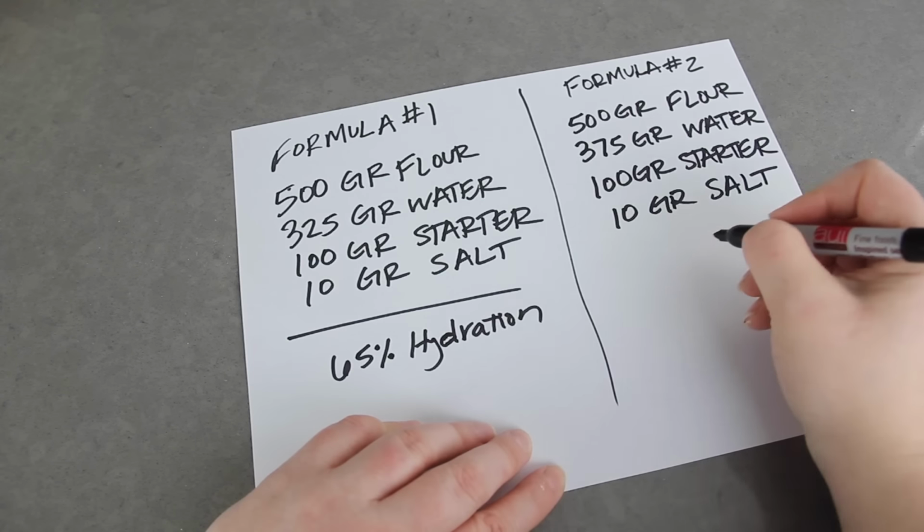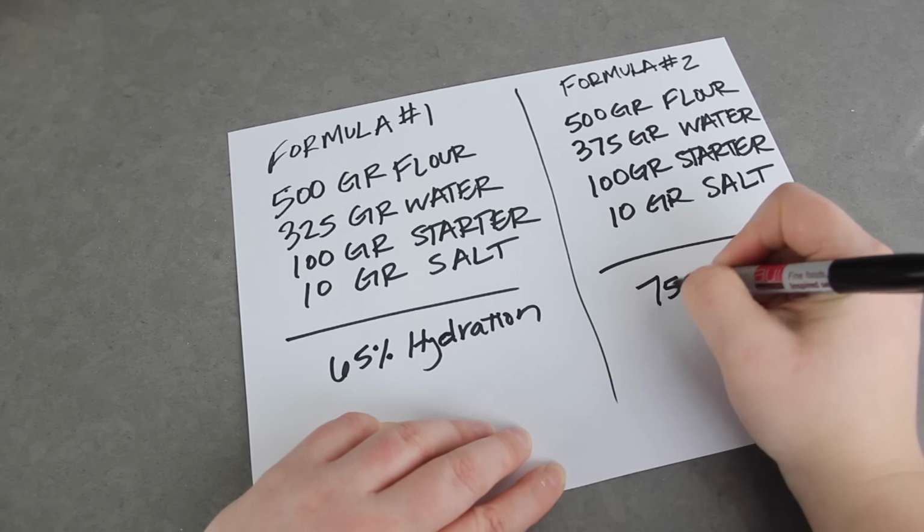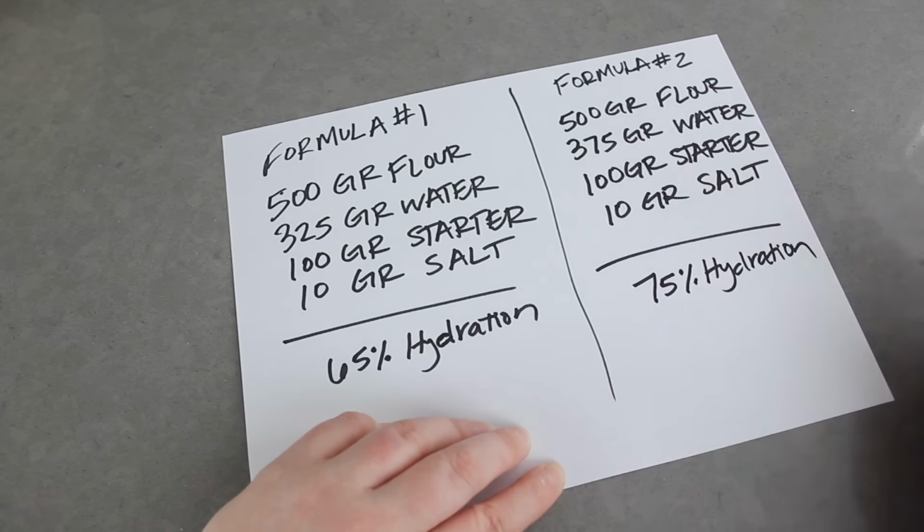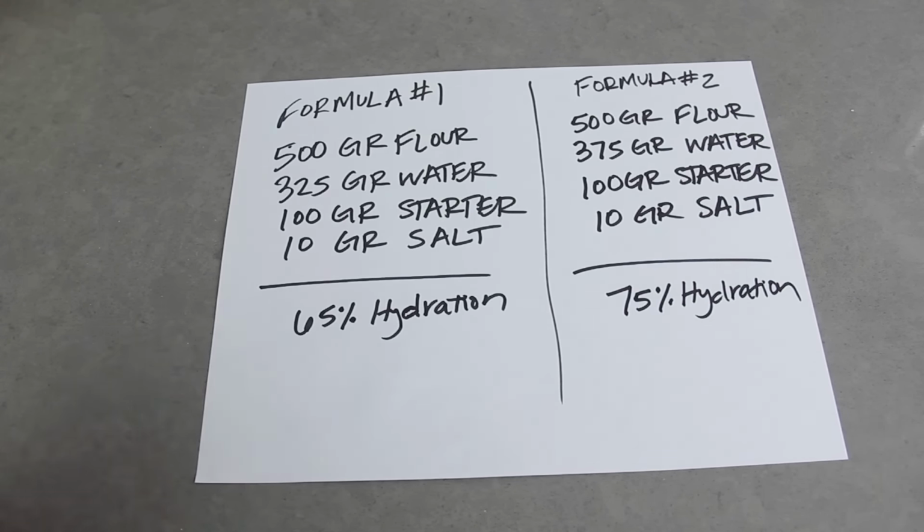Okay, now that we have both of our dough formulas that we are going to work with today, let's go ahead and get started on the process of making our sourdough bread. Now, the very first step in your bread process is you need to feed your starter. So hopefully you already have an active sourdough starter and you need to get it ready to bake with.